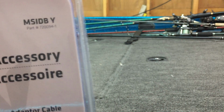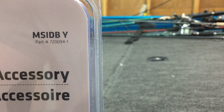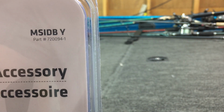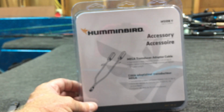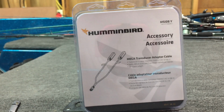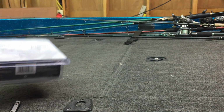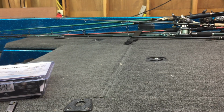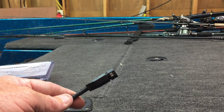Okay, this is for a Helix Mega. Here is the part number, 7200941. If a dealer is installing your transducer, make sure they are using this particular cable. Alright, it's a little confusing right now. The old Y cable will not work with the mega units, okay? Now, that's for Helix. If you're going to a Solix, you've got a couple other things going on.